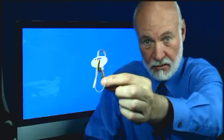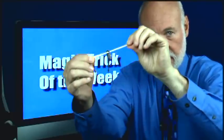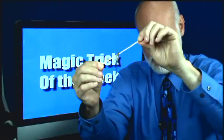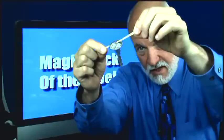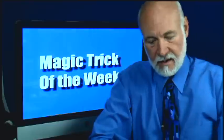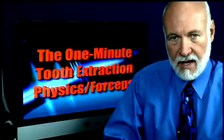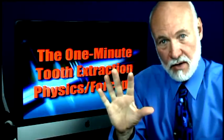I hope you enjoyed our little trick with the key and the rubber band. The example we're going to show you is how this exact same phenomenon — snapping little rubber bands, which in this case are going to be Sharpey's fibers — causes a tooth to come out of the socket. We mentioned the physics forceps a couple of months ago, but I've since had a lot more experience with them and I think you're going to find that this is really almost a magical process.